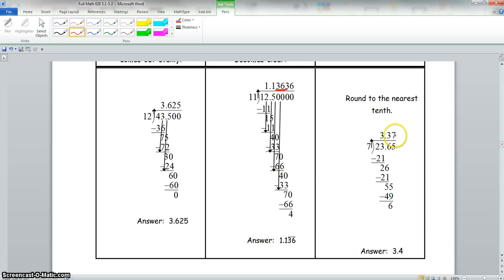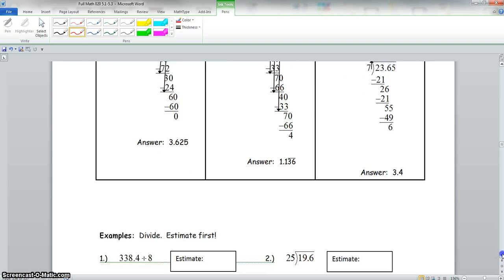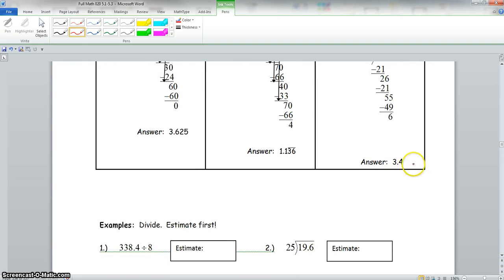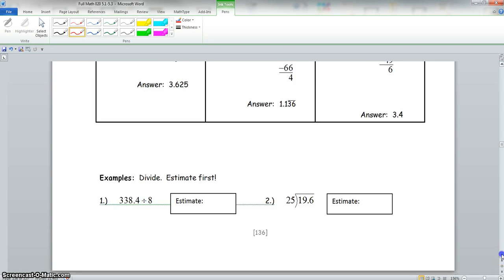So when we go to this hundredths place, we determine if we're going to add 1 to the previous place value or we're going to leave it the same and drop everything behind it. 7 falls in between 5 to 9, where we will add 1 to this place value, and our answer will end up being 3.4. And remember, we cannot have any digits past that place value, so it'll just be 3.4.